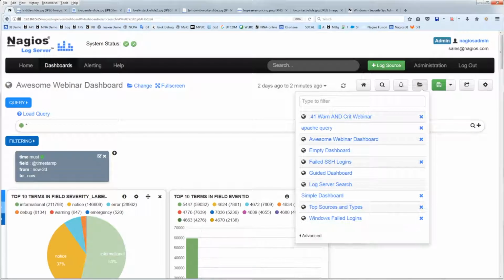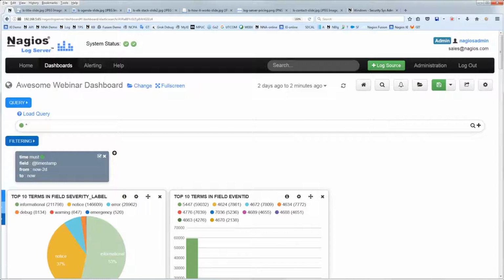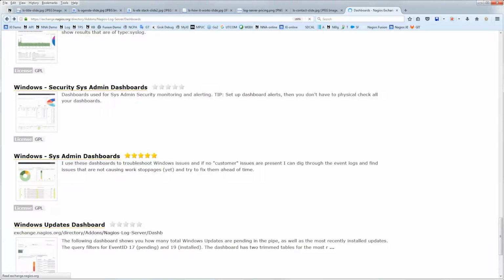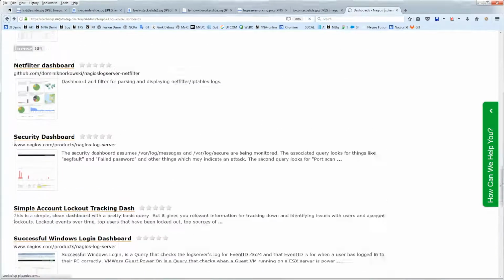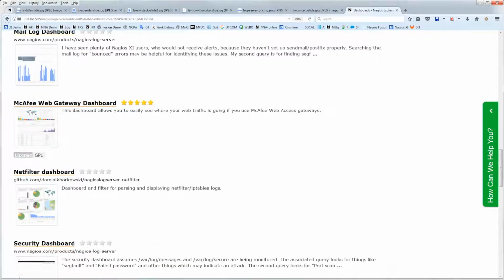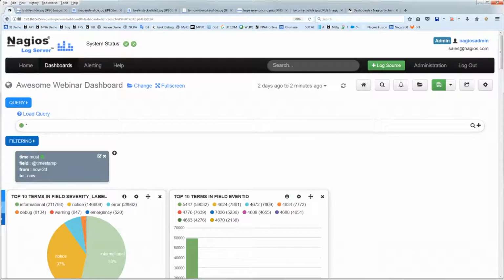And if you have data that actually matches what that dashboard is built around, then it's going to start showing you the cool visualizations and the maps and things. So definitely check out those community ones. There's some great projects here, and these are all things that you can very easily leverage and just drop right into your system. So you can visualize things the way you want to. You can narrow down what you're looking for to very specific subsets of the data.